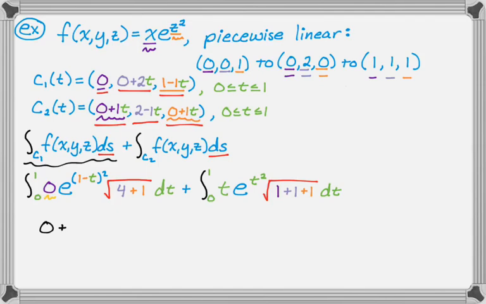We already said this first integral is definitely 0. So it's 0 plus. For the second integral, I'm going to pull out the √3. And now I'm going to integrate this. So I have te^(t²) that I need to integrate. You can do u substitution. I look at it and I just think there should have been a 2. So I need a factor of 1 half. And then it's going to be e^(t²). And then from 0 to 1. And then don't forget, when you plug in 0, it doesn't zero this out. A lot of people do that. So it's going to be √3 over 2. If I plug in 1, I get e. And then if I plug in 0, I get 1. So it's e minus 1.